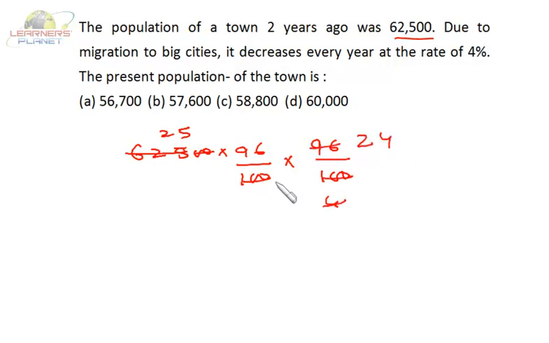Okay. Now definitely the unit digit will be 0. So let's calculate the digital root. It's 7 into 6 into 6. Okay. It is 7, it is 6 and it is 6. 7 6s are 42, into 6. That is 6 into 6 which is 36. That means the sum of digit must be 9.